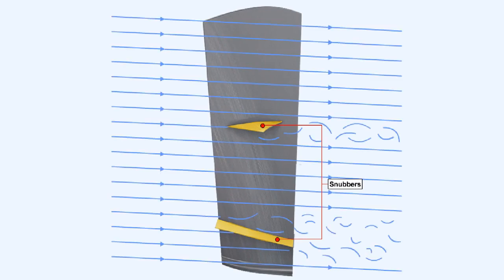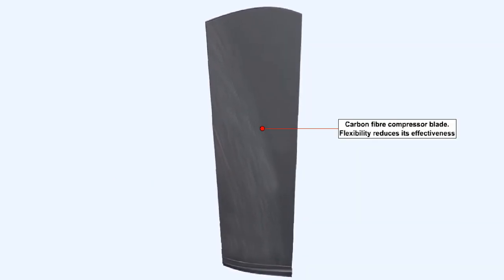Despite the enormous strength of titanium, the fan blades had to have a snubber incorporated into their design. A snubber is a support fitted at mid-span which prevents aerodynamic instability. Unfortunately, it also adds weight and particularly when two of them are required as shown in this picture, they interfere with the supersonic flow characteristics of the air at the extremities of the blade. Experiments with new materials, particularly carbon fibre, were carried out but its flexibility greatly reduced its effectiveness and its use has largely been discontinued.